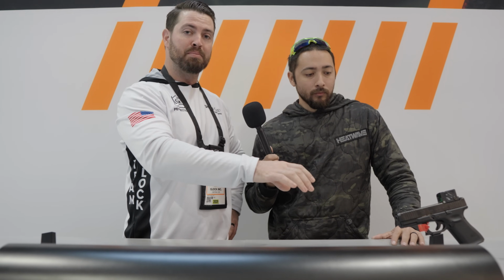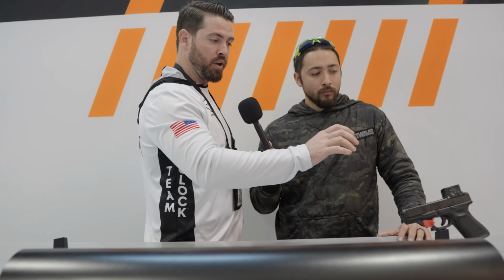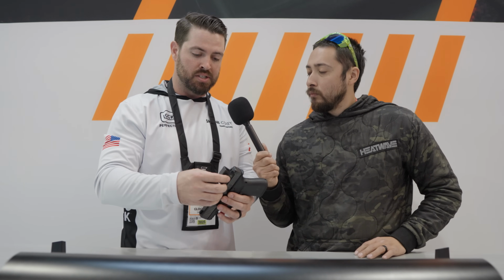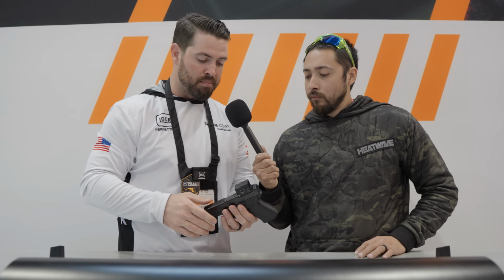So, SHOT Show 2025, we are announcing our collaboration with Aimpoint with the new Aimpoint Koa optic on our probably most popular platforms. Everybody knows what the Acro P2 was. The Aimpoint Koa is essentially a much slimmer version of that. It's the same size aperture as the P2, so you have a very positive visual appearance, but the whole structure itself is a lot slimmer. With it being slimmer, it fits on our full-size guns and the slimline models.